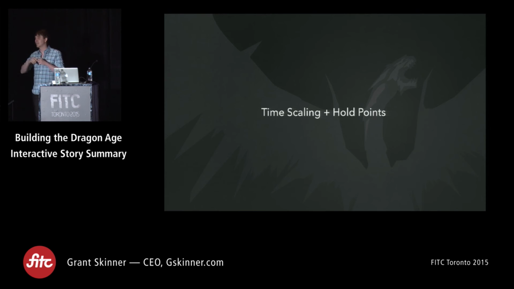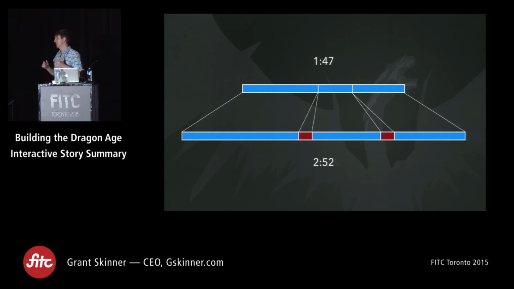But we found stretching it too much started to look kind of bad. So we also introduced hold points, which were just labels that our animators could put onto the timeline to indicate, this is a good place. This is a cool looking graphic. I've added in some ambient motion, whether it's torches flickering or things moving in the background, but nothing is happening in the main animation. But it's a good holding point. So stretch as much as you can.